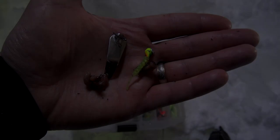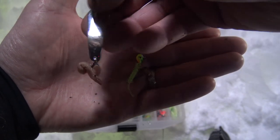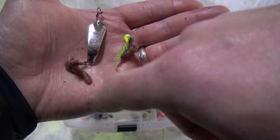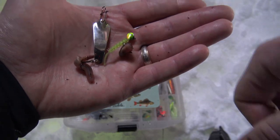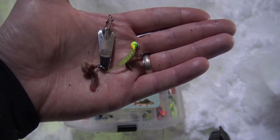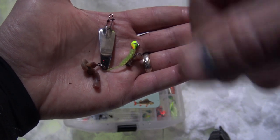Here are my two go-to trout baits, and when I'm targeting bigger bows, this is my main lure. I like to tip them with worm when I'm going for bigger trout, because it's a bit of a bigger profile and it's stinkier and you can really flow the tail out. You'll see me fishing waxies a lot when I'm going for quantity of trout, but if I really want to dial into the bigger ones, I'm using bits of worm.